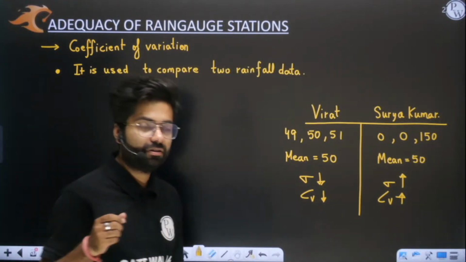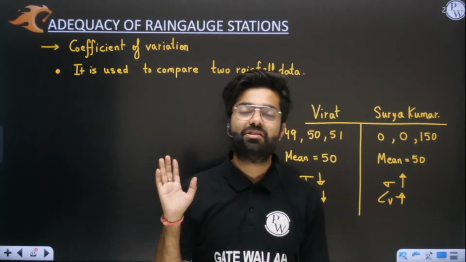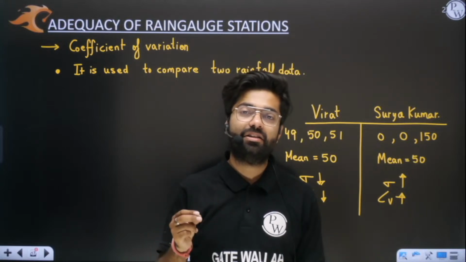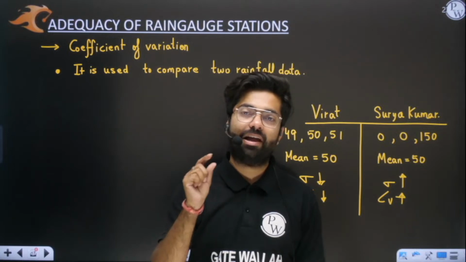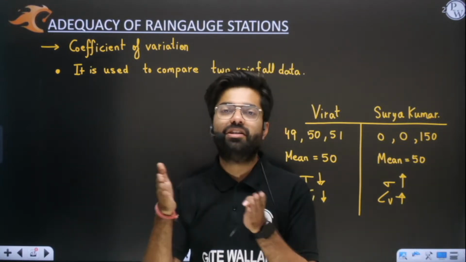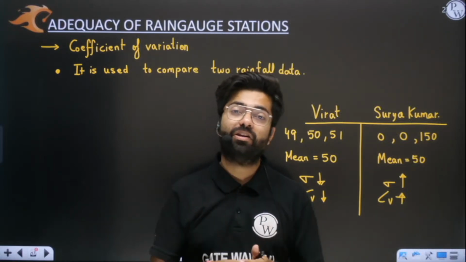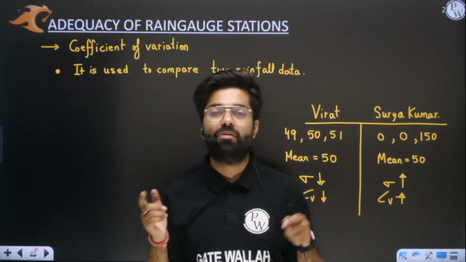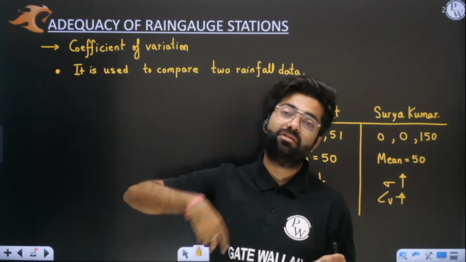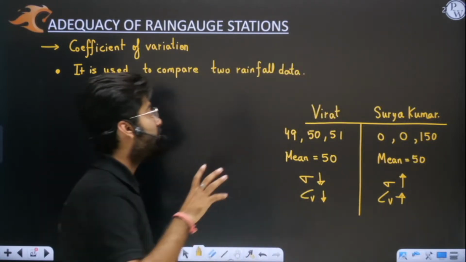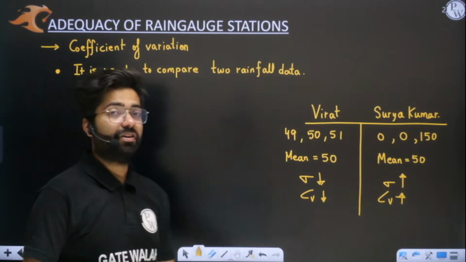See, if rainfall is not varying, if it is happening daily for a certain magnitude, let us say in a certain area we are experiencing 5 centimeter rainfall every day, then I will say that it is a perfect kind of rainfall, no variation is there. But if at some day nothing is happening, and again some day immense flood is happening, then you need to understand that if it varies, obviously this coefficient of variation will be very very high.